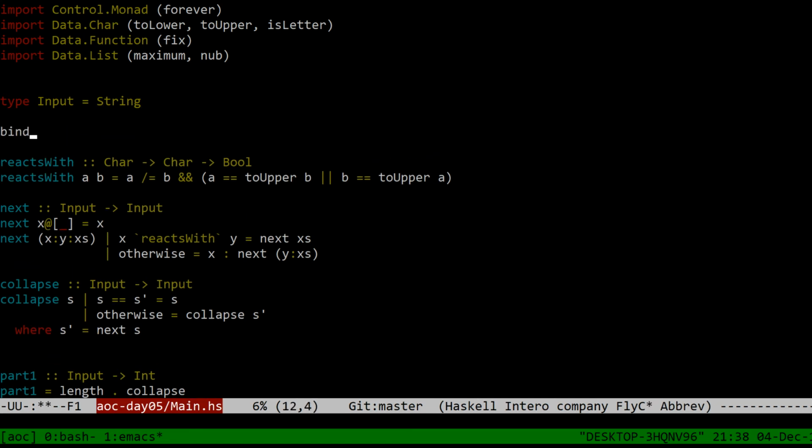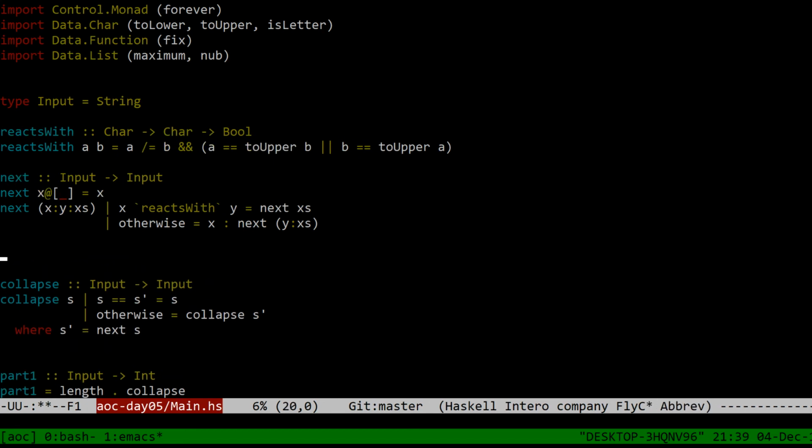Right? Like, because don't I just want like fix of bind f? Like, why wasn't that correct? Let's say I wrote next prime is a function from next prime, right? Because that's the level we were working on.